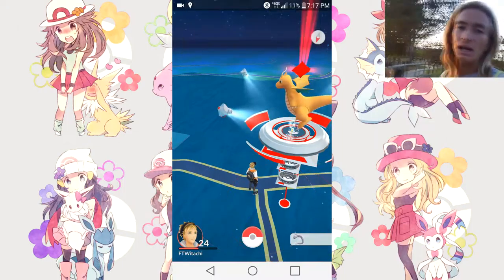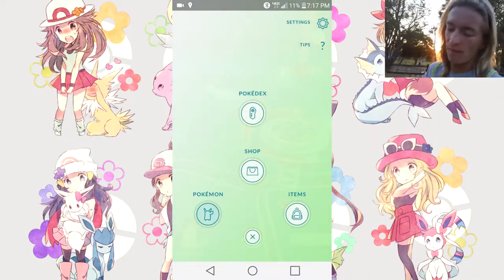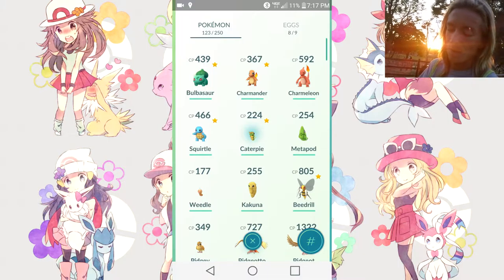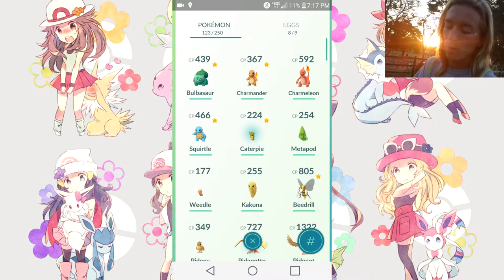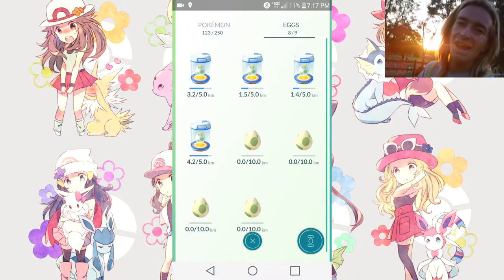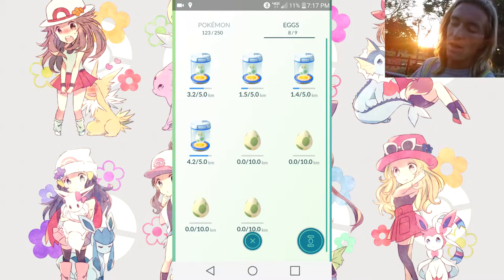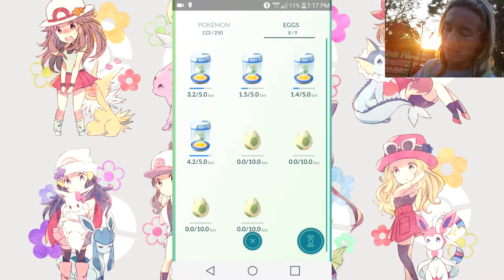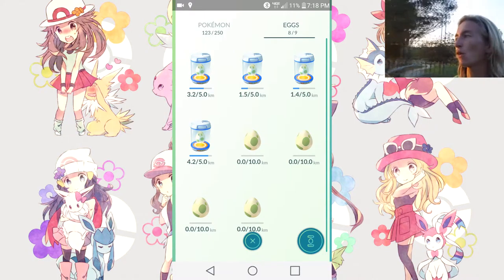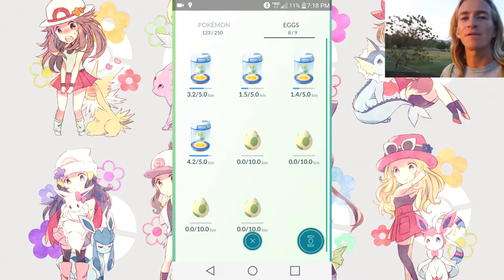So sadly, we just got that one out of a 2K, but that gives us more opportunities to get more eggs. We do got a 224 Caterpie, which is a little bit better than this Metapod, but we're going to go ahead and do so. But one thing I do want to say is we do now have 10K eggs, so hopefully we can get another 10K before we end off tonight. And our next egg to hatch is going to be that 4.25K egg, so let's stay with me until then. Hopefully it hatches before we leave tonight.